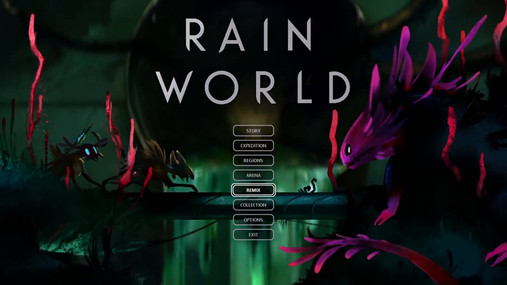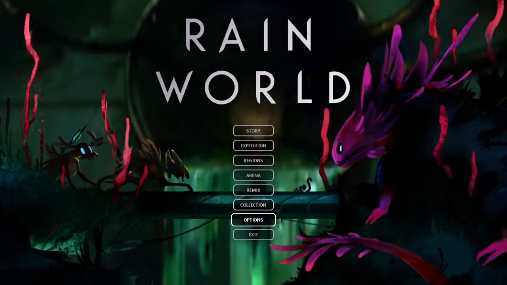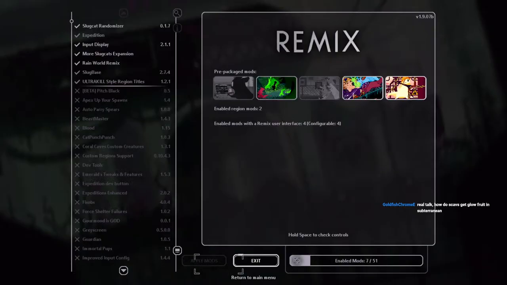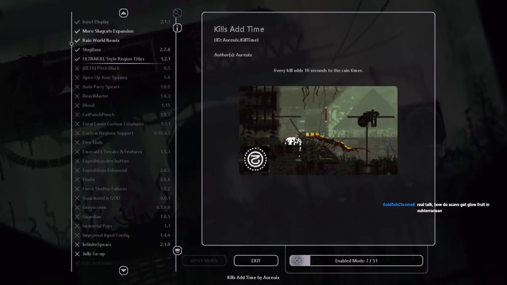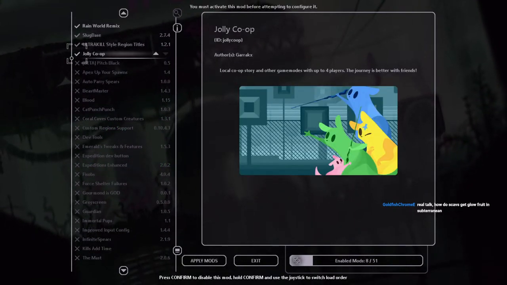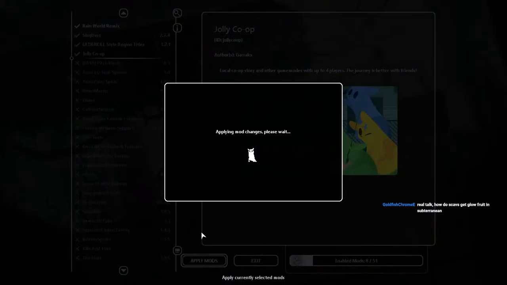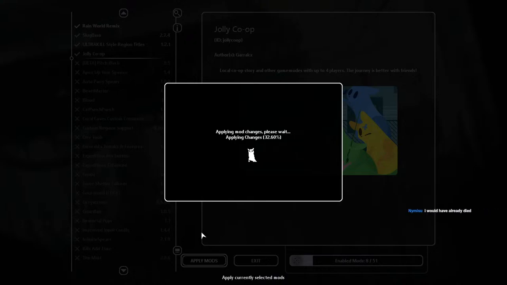I probably need a spear. I'm going to activate Jolly Co-op as well, because green, purple hunter is not really that great. How does Skevs get glow fruit in subterranean? I have no idea. Like, how do elite scavengers get singularity bombs? It doesn't make any sense.